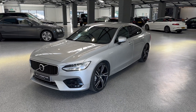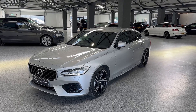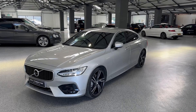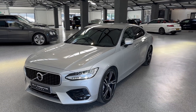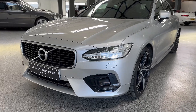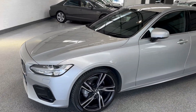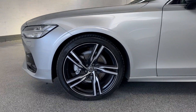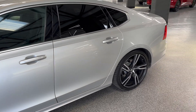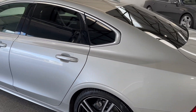Hello, welcome to SUV Prestige. My name's Harry. I'm just going to quickly show you around this Volvo S90 D4 R-Design Pro that has just landed in stock with us. This is a 2019 19-plate car finished in Bright Silver. It has some really nice standard options: adaptive LED headlights front and rear, parking sensors, and some really nice 20-inch diamond-turned matte black alloy wheels, which look really good.